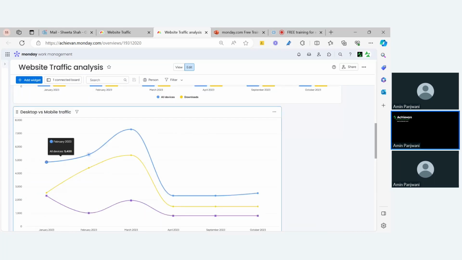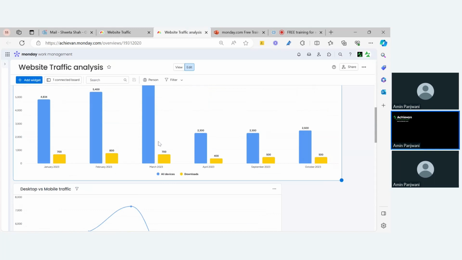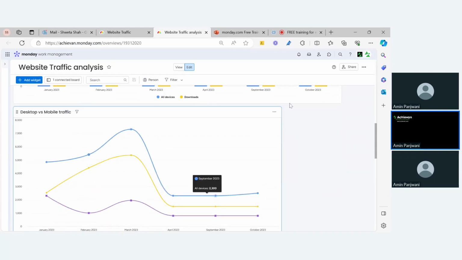Now I also want to see, so this is desktop and mobile visitors, right? So out of these visits, how many accessed from mobile and how many was desktop, right? So I want to see that data too. Of course, you can use bar chart for this, but I just thought of using the line chart.